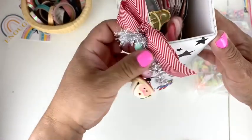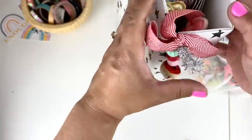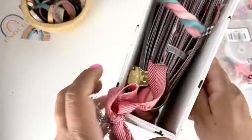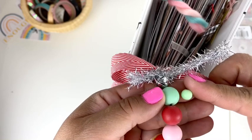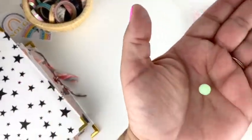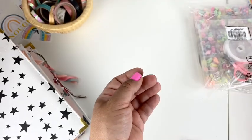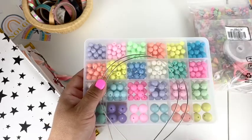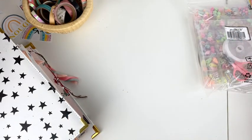This is my December daily, and these beads are pretty big. Let me pull one out so you can compare. These are the beads you'd find at Michael's, Hobby Lobby, or Joann's. But look at how tiny the BB Craft beads are — there's so much more you can do for scrapbooking with these tiny beads. They still have the hole so you can string them. That kit again came with headbands, the little charms you can make, along with the scissors. I'm super excited to have that.